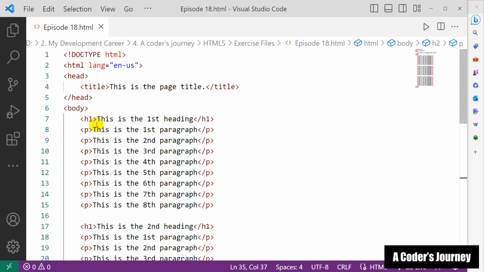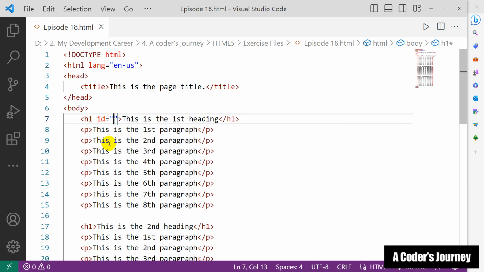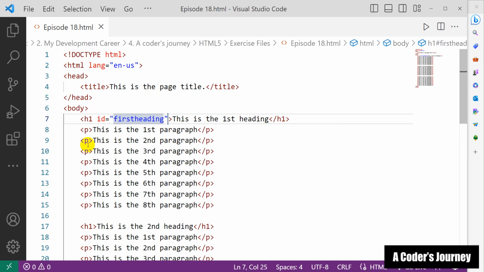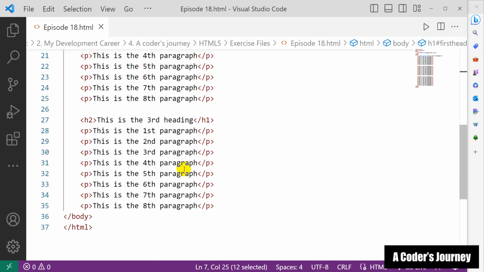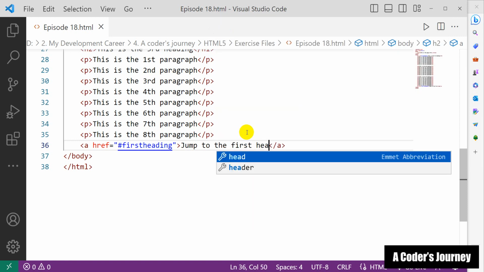First off, all I need to do is specify an ID for this. I'm going to say first heading. I'm going to take this ID, come here and create an anchor tag. I'm going to say href, then use the hash sign, and put in the ID. And then I'm going to say jump to the first heading.